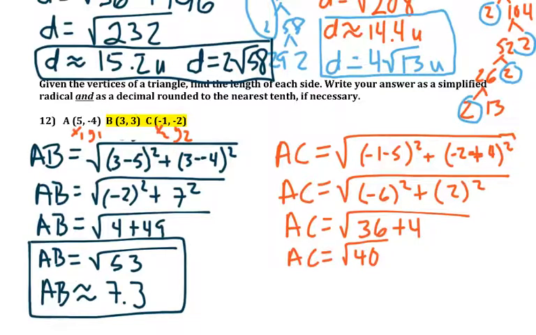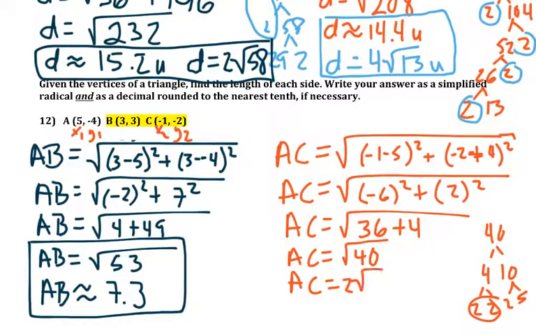Okay, now we got to look to simplify that radical expression. So 40 factors to 4 and 10, and then 4 is 2 and 2, so we're going to get a 2 out, and then we have 2 and 5. So we're going to have a pair of 2's. The distance from A to C as a simplified radical expression is 2 root 10, or 2 square root 10. Now putting it in our calculators, just type in the square root of 40, and we get that AC is about 6.3 units.